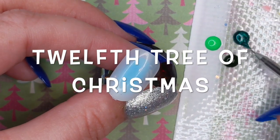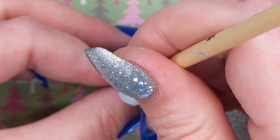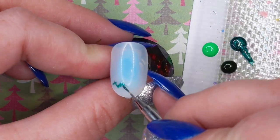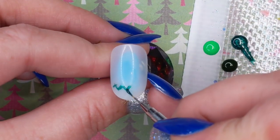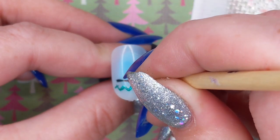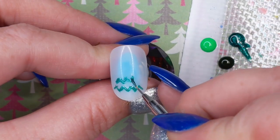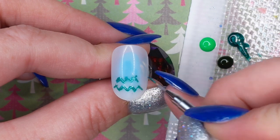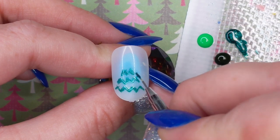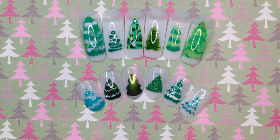but I think it turned out pretty nice. The last one is probably one of the easiest ones. Just going to do a zigzag tree. Fairly self-explanatory. If you notice that these zigzags are not perfect, they do not have to be to make it look nice. Just got to give it that triangle feel. And there you go. And that is it.